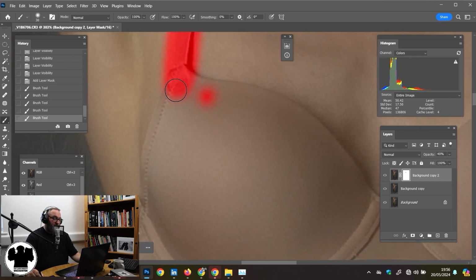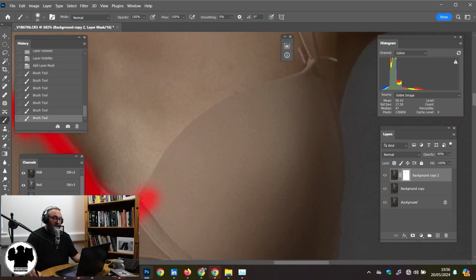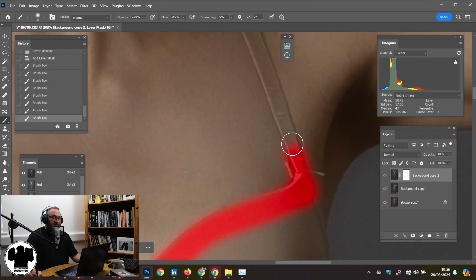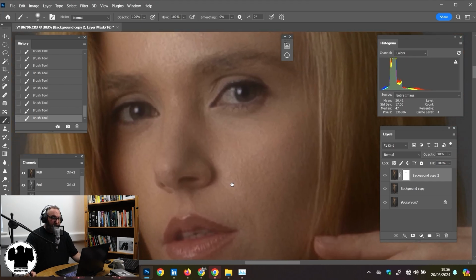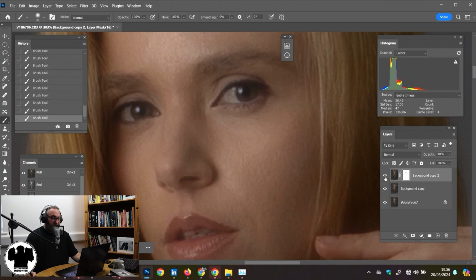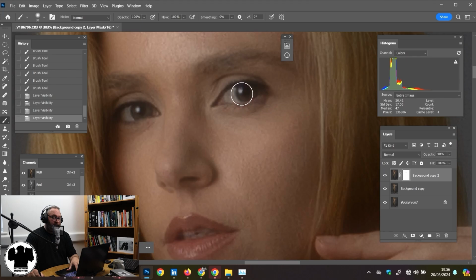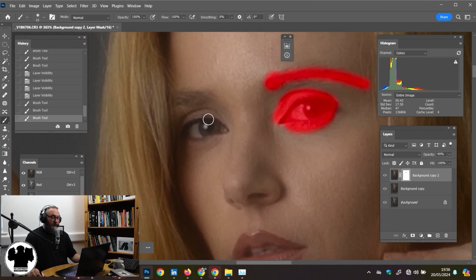And wherever that's active now, you can see anywhere that's red, because I've got the backslash to show me the mask. Anywhere that's red is taking off that effect of the softness. So if I switch off the softness, look, off, on, off, on. If I paint out Melina's eyes now, like so, and you can see where I've gone, and then her eyebrows, like that.